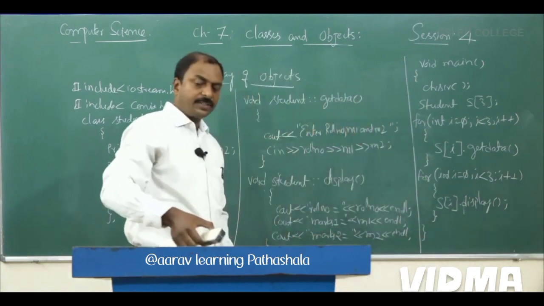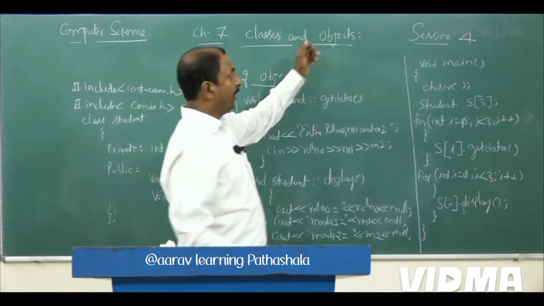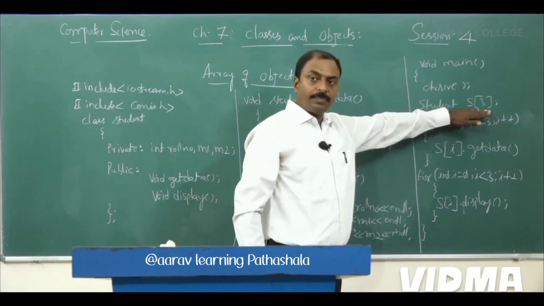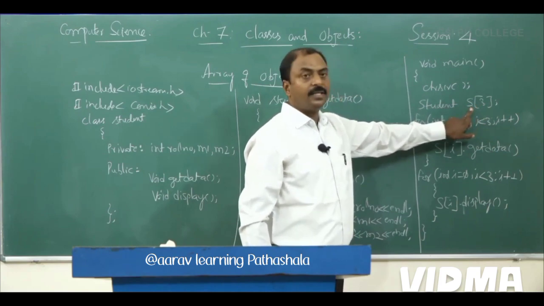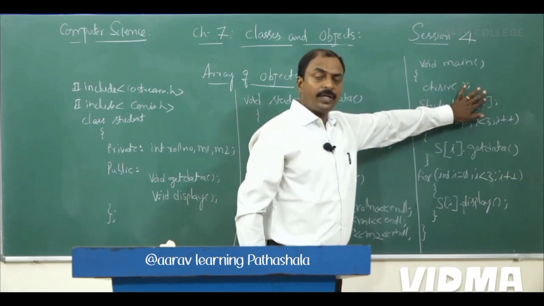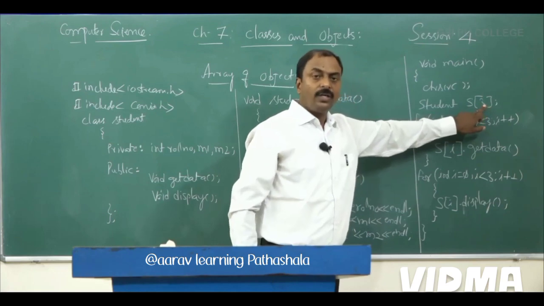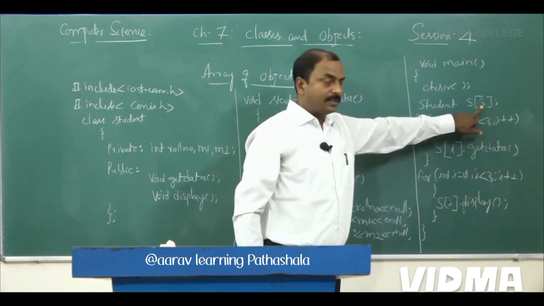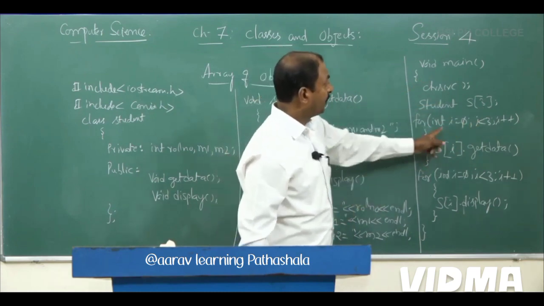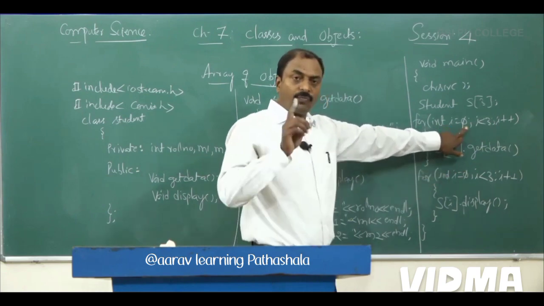So this is a simple program to understand the concept of array of objects. In this example, observe the main function. In previous examples, we used to create only one object like S, but in this example, S of 3. Here, we are creating objects with the help of an array. Array means number of elements. S of 3 stands for an array consisting of 3 elements, size is 3. And how do we access the data elements of an array? With the help of a for loop. In this example, S of i, where i stands for 0, means the first student.